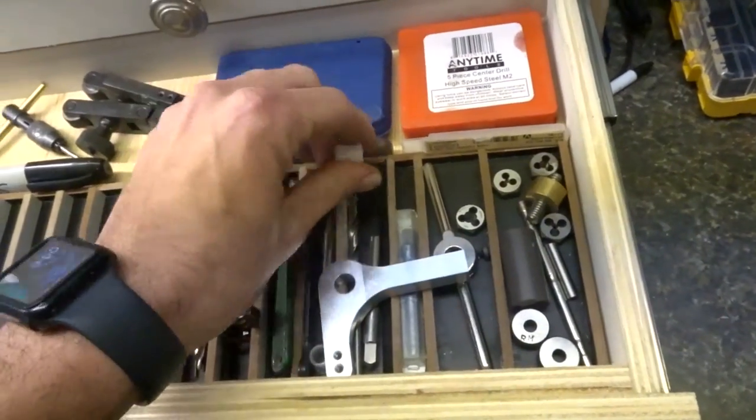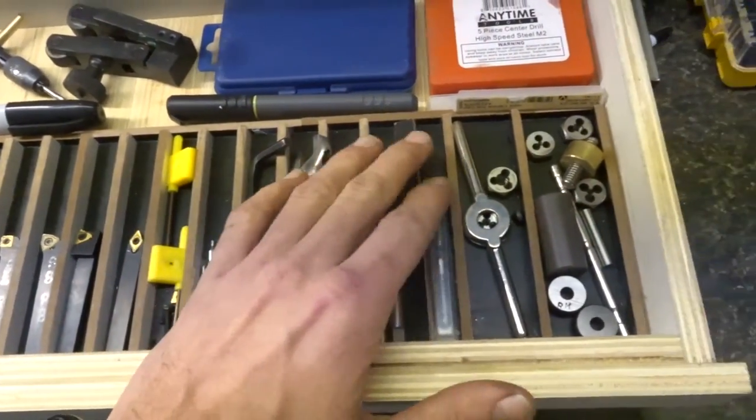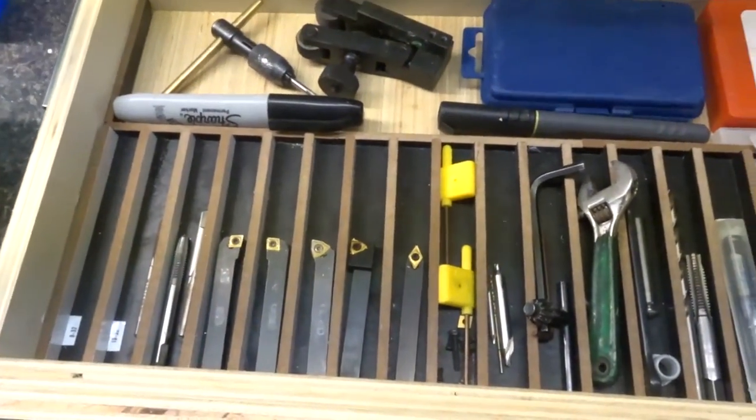I have all this stuff in one spot. And, of course, I've got just everything. It's just nice having everything where you can just see it. And I had one of these break off. These are not hard to make. I might do a video where I show you how I do these. They're really easy to do.